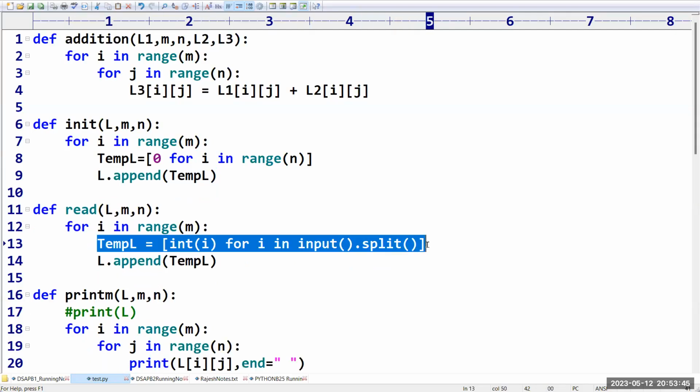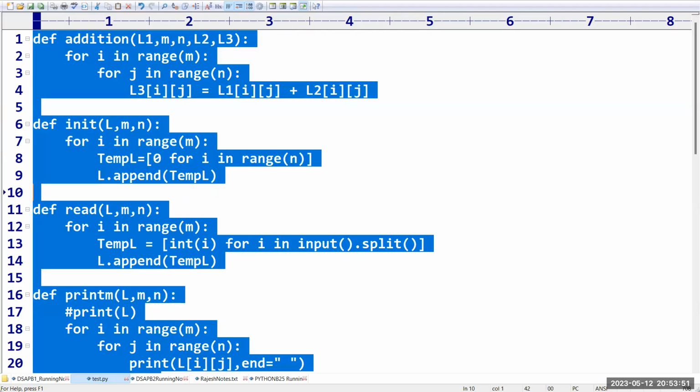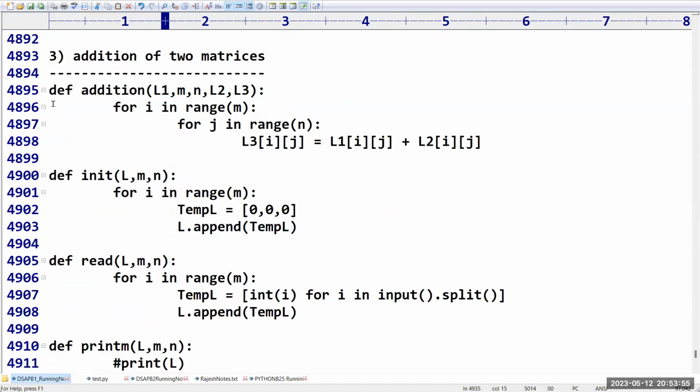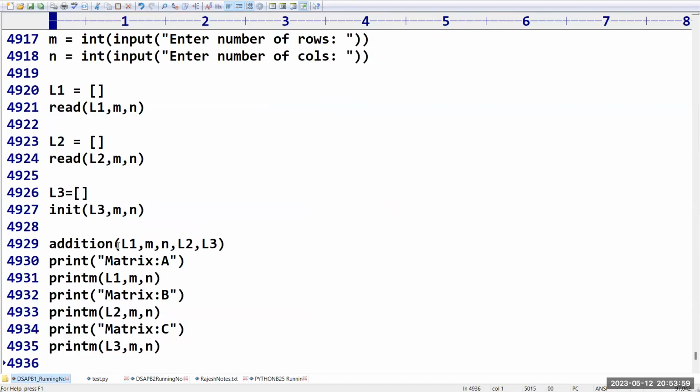It is something like this formula. We are not reading the data from the user. We are directly assigning 0. Yes, this one is good. I think we can update the program with this. So yeah, Santosh, very good.